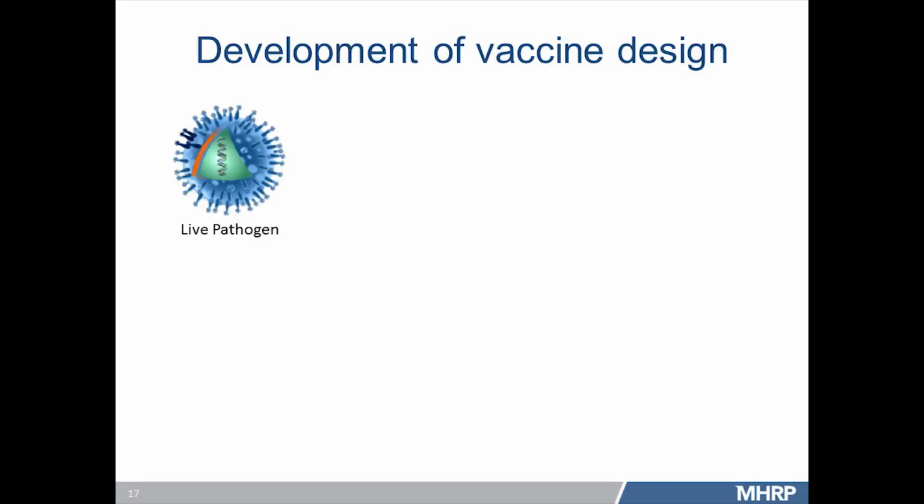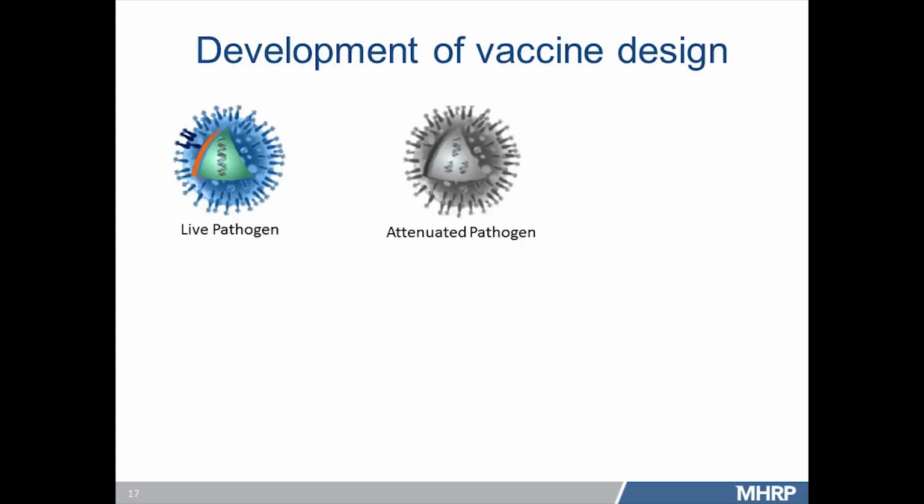Historically, vaccine design has been from the live pathogen, where you create an attenuated or weakened pathogen by killing it using heat or some chemical process, just to kill the replication potential of this pathogen so that it can stay dead, but keeping all the immunogen around it. And that has been historically the vaccine. But we realized over the period of time that these vaccines, though they are not able to replicate, are still toxic and they can be pretty bad in some cases.